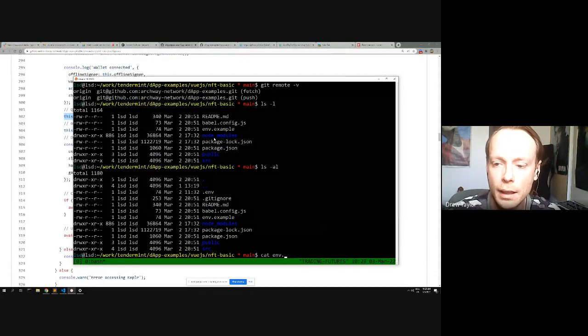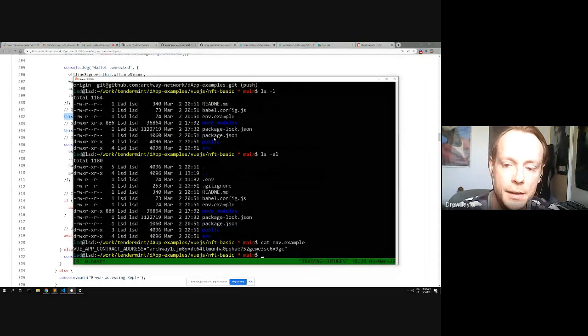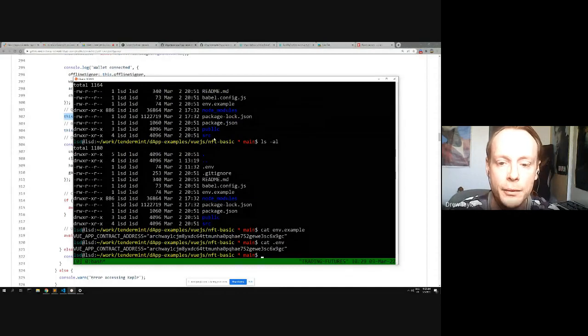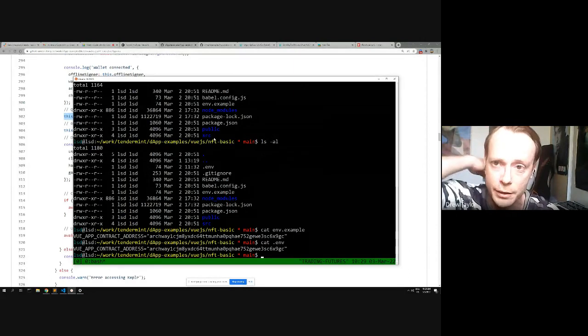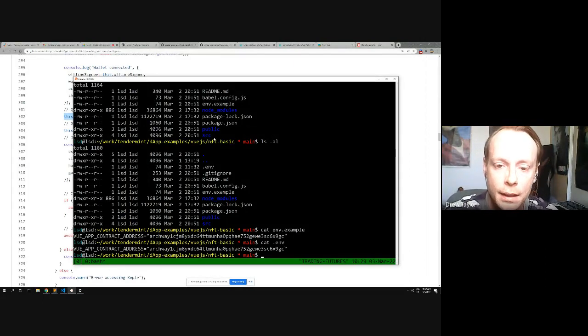I included an example. So that is the example. You'll see that if I do the same thing for my env file, it's actually exactly identical. But something to know is that my wallet address is the minter of this contract.